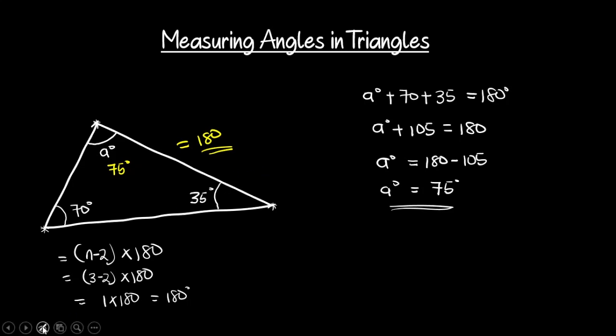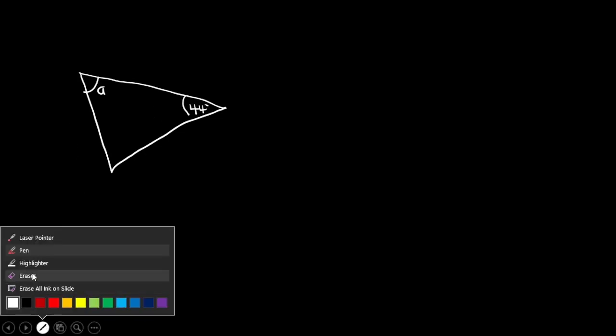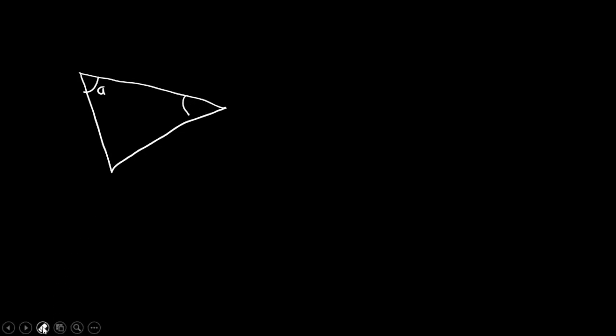All right, so let's go ahead and look at other questions involving triangles. I have another diagram here. Let me quickly draw that. Another triangle, and here is labeled A. Then I have angle 44 over here. This is 44. It's supposed to be outside, so let me clean that. So this is 44, and the one at the top is 82 degrees. So we have to find the angle A as well.